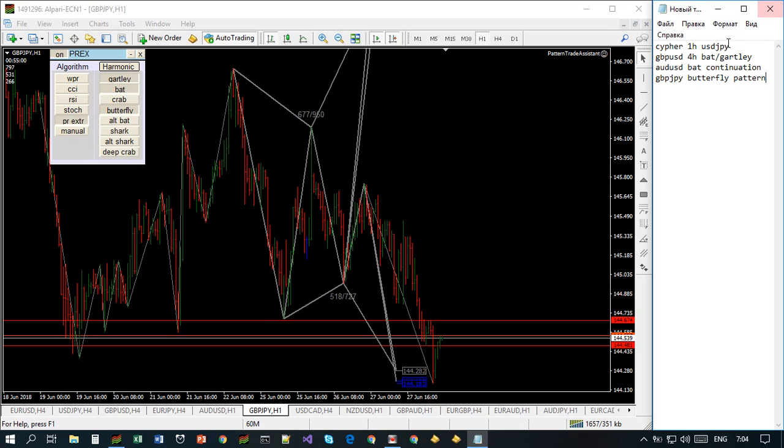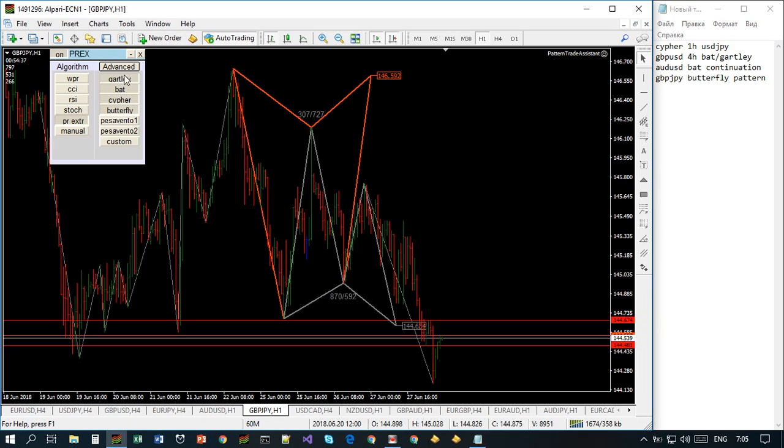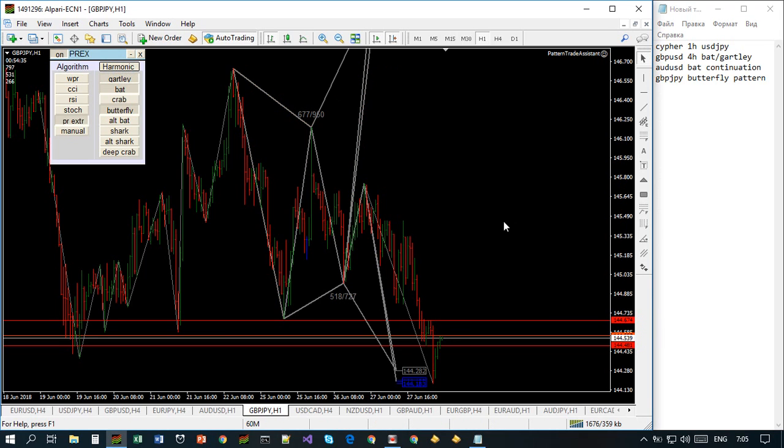It is pretty conventional, pretty traditional to call harmonic patterns patterns. I mean, when you say butterfly pattern, it means that it is a harmonic pattern. And to call advanced patterns, you should call them formations. So whenever you say butterfly formation, it means an advanced approach. So this is the terminology to distinguish the two approaches.